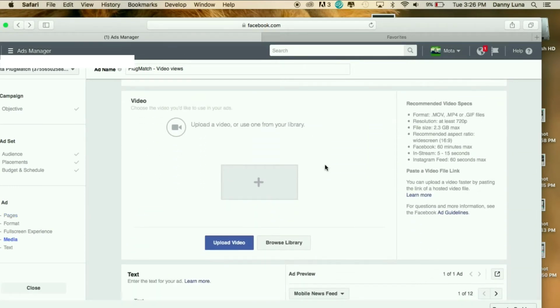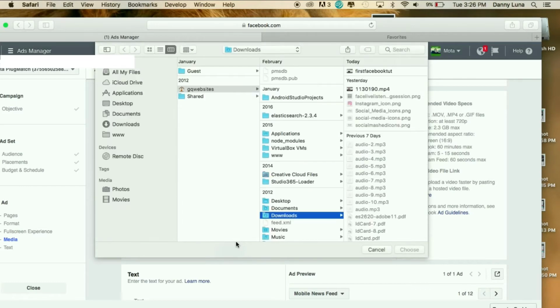Now, if you already have videos uploaded to your Facebook account, if you created ads before like I have, then you can choose from those videos. If not, then this would be a good time for you to actually upload a video. Being as I'm not doing my artist thing no more, I don't have any videos like that.